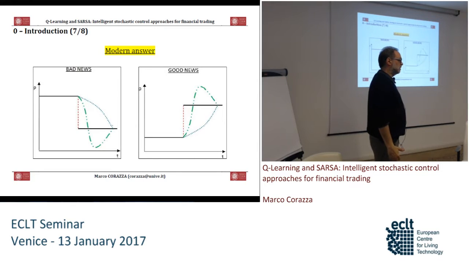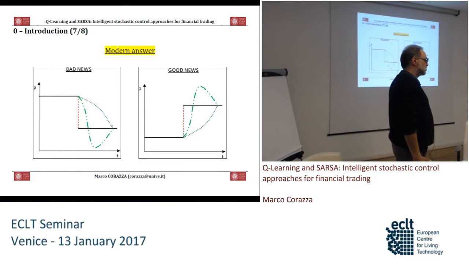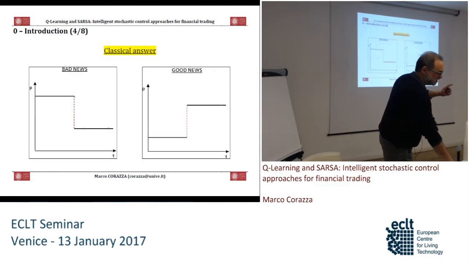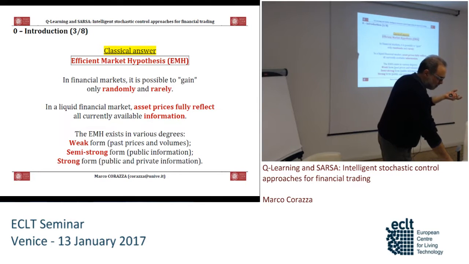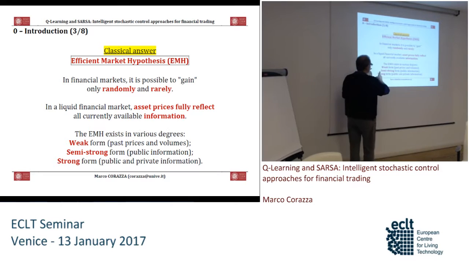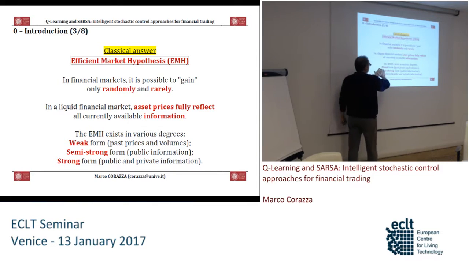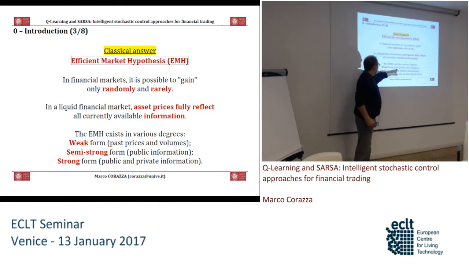Is there also a notion of full knowledge against partial knowledge? Maybe an agent which has all available information against an agent which only has a subset. Okay. This is a possible way of interpreting this. In any case, this difference between partial knowledge and full knowledge is already considered in the efficient market hypothesis. In fact, there are various degrees of the efficient market hypothesis. There is the weak form, in which each investor has knowledge only about the prices and the volumes, okay?